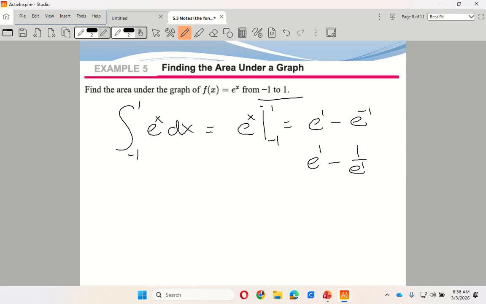And this comes out to be about 2, I think, because e to the first is like 2.7, blah, blah, blah. It's e, right? Yeah, that's e. E is a number, so we just leave it as that. What is E? Like, we know pi is, what is E? Like 2.7, blah, blah, blah.